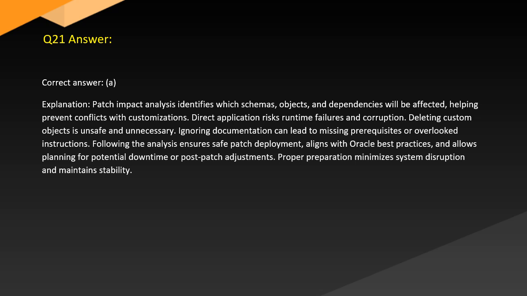Answer. Correct answer: A. Explanation. Patch impact analysis identifies which schemas, objects, and dependencies will be affected, helping prevent conflicts with customizations. Direct application risks runtime failures and corruption. Deleting custom objects is unsafe and unnecessary. Ignoring documentation can lead to missing prerequisites or overlooked instructions. Following the analysis ensures safe patch deployment, aligns with Oracle best practices, and allows planning for potential downtime or post-patch adjustments. Proper preparation minimizes system disruption and maintains stability.